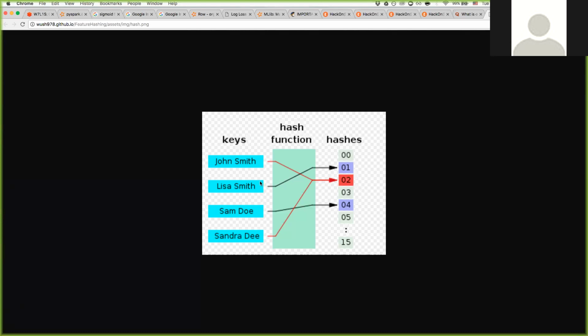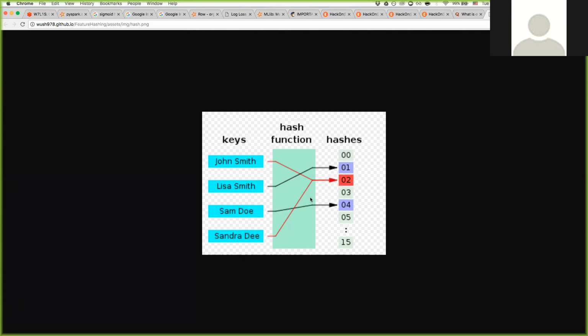The ideal hash function would be that if two things hash to the same bucket, those two things are close to each other, meaning that those two rows have similar values. That would be the ideal case. The non-ideal case would be where the hash function puts things that are very different from each other into the same bucket.